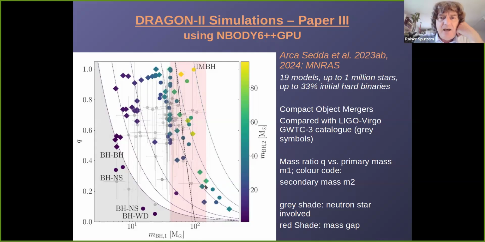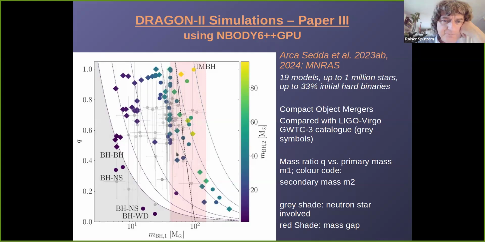And in gray, underlying here, is the GWTC-3 catalog, which I showed in a visualization a few slides before. So in general, our conclusion is we are quite happy. The physics modeling in our star cluster models is quite good and reproduces what we observe. We have also 2 black hole neutron star mergers, but the statistics is too low. We have not yet analyzed this. We need more mergers for that.